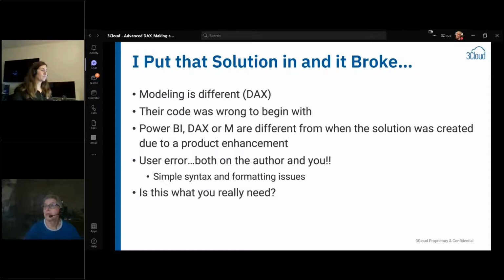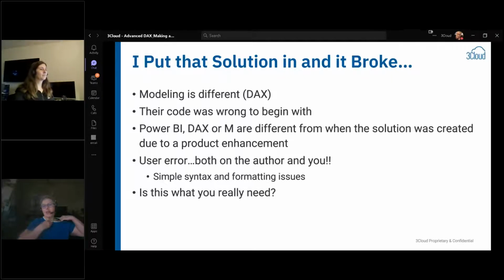Or their code was wrong to begin with. You heard Jessica say today that the code in the video was different than the code on the screenshot. Sometimes you see stuff like that. Probably that was because Matt found something that was wrong in his code on one side or the other, and you don't know which.